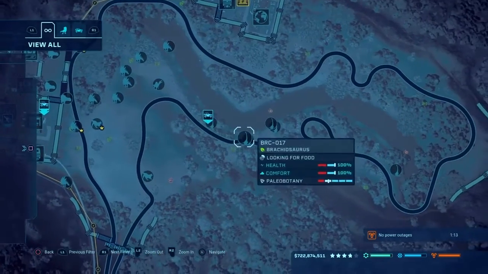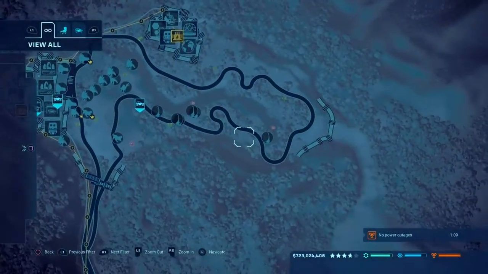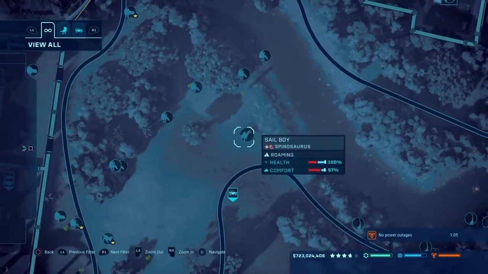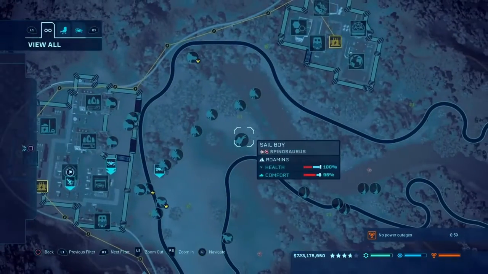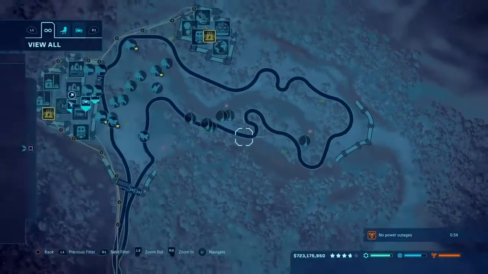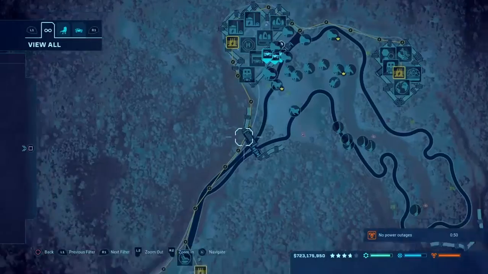The Brachiosauruses are actually being smart and moving away, but then they're moving to their friend. Why can't he just move away? Now I gotta sedate him again, and then I gotta move him all the way over here. And you stay away from the guys.